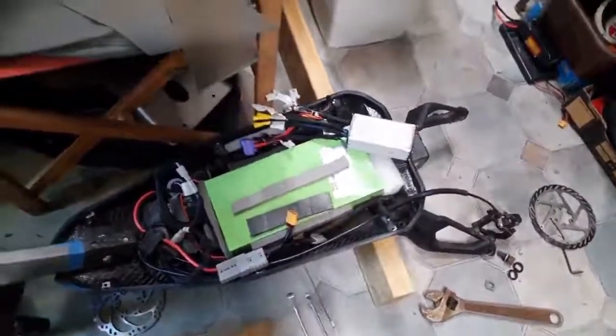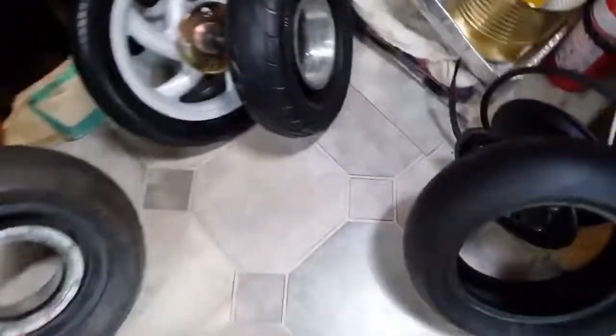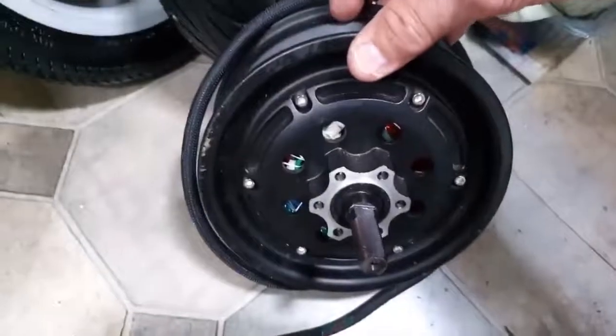Now the new motors that I'm putting on, here's one of them here. I'm only putting one on. He's got two of them, but they're very powerful. It's a bit of overkill. Beautiful motors.